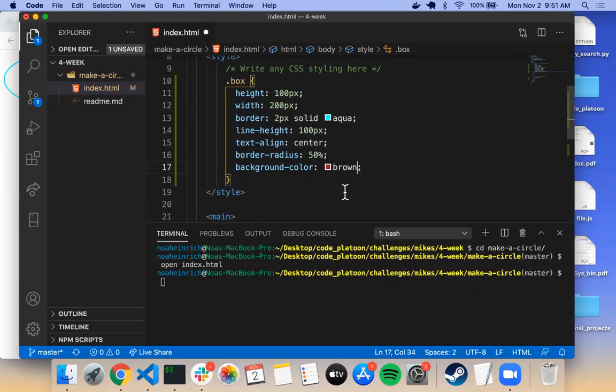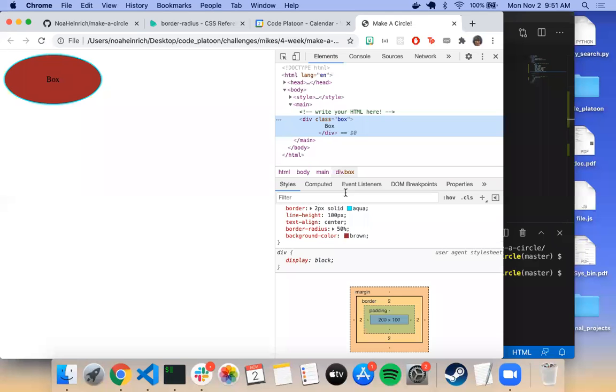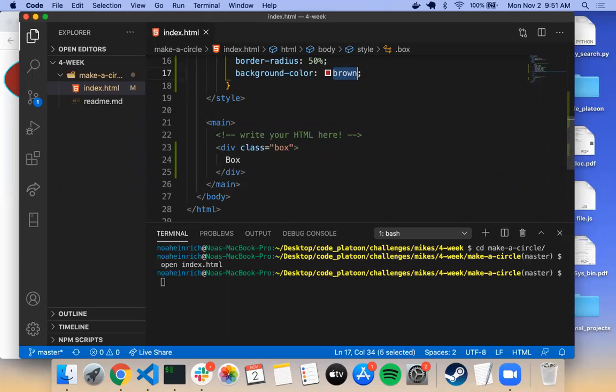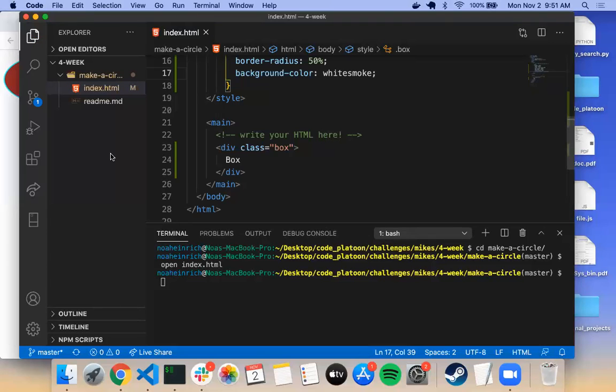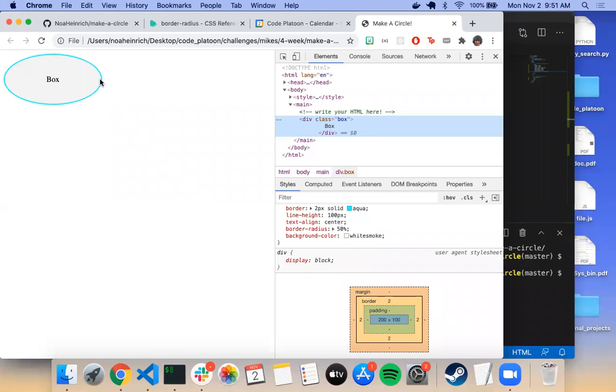I heard that first. Cool. And let's see, is smoke a color that they have? Doesn't look like it. White smoke. Oh, white smoke. So it's kind of a grayish off-white color. Let's stick with this one. I think it matches our aqua border a little more neatly, personally.